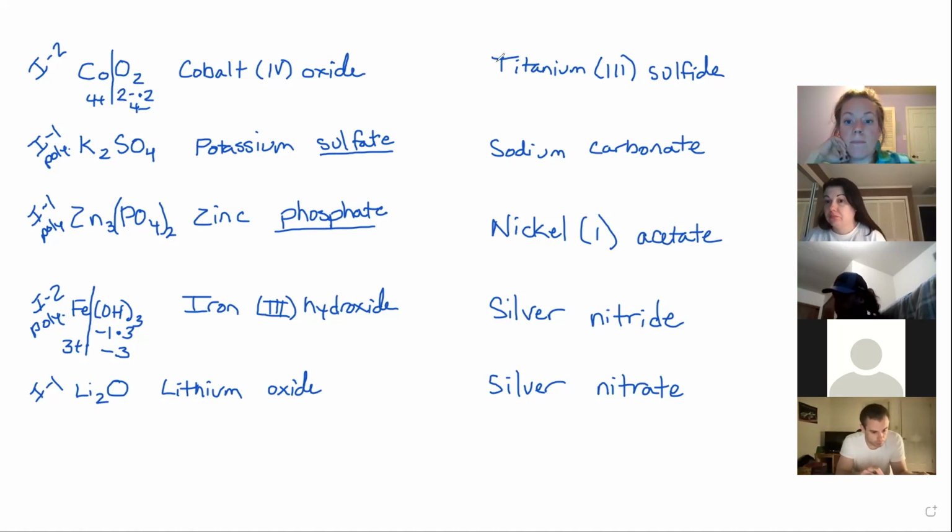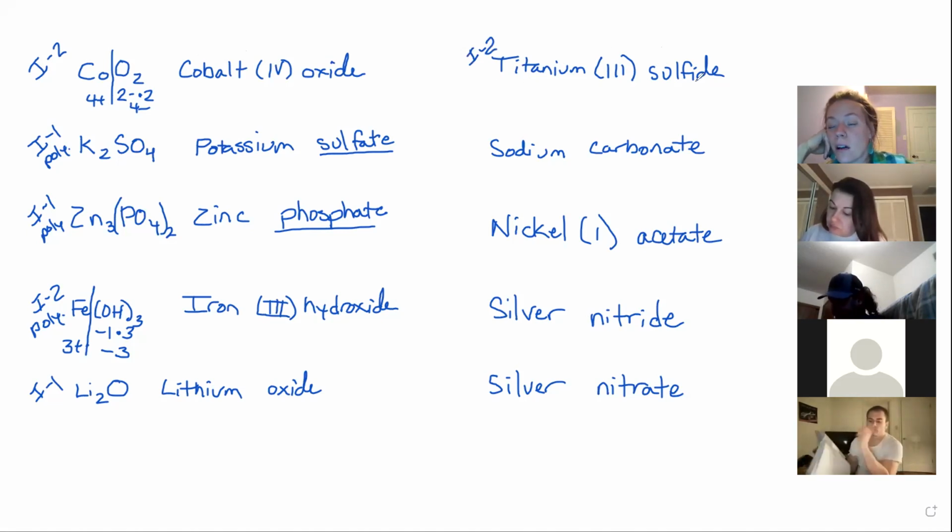So let's see. Going the other direction, usually people have a way they prefer. They find either this way easier or they find this way easier. This thing here, titanium(III) sulfide, this is ionic. It's type 2 because it has a Roman numeral. And sulfide is talking about the element, so we don't have any sort of polyatomic ion here.